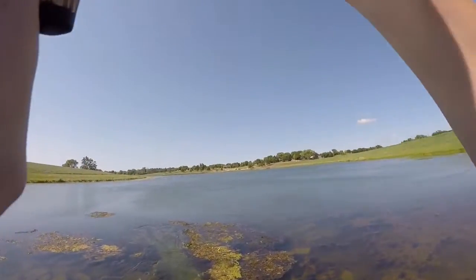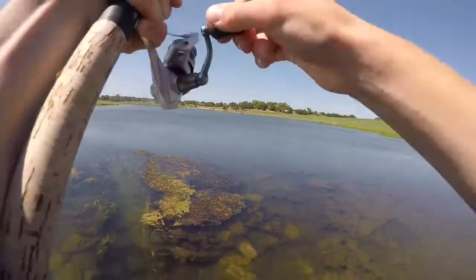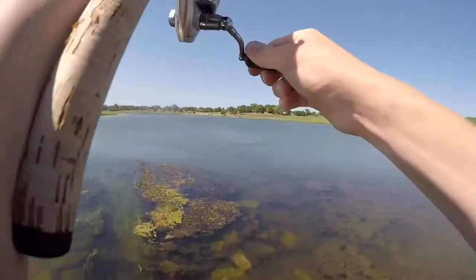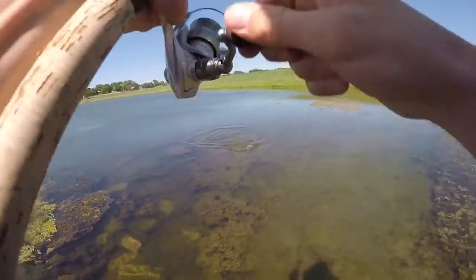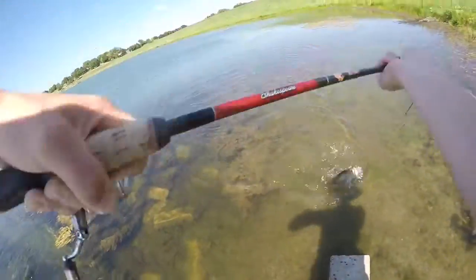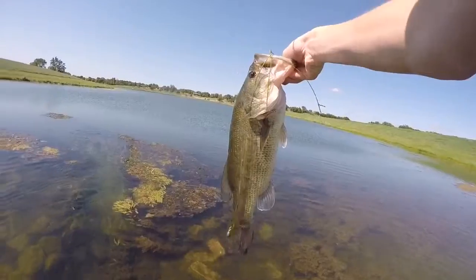Fish on. Oh, that's a big one. Oh my gosh. Please land this fish. Oh yeah. That's what I'm talking about right there, baby. Drop shotting. Big largy coming in here. Stay out of the moss, please. Come here, buddy. Come here. There we go. That is what I'm talking about, guys. Yes.